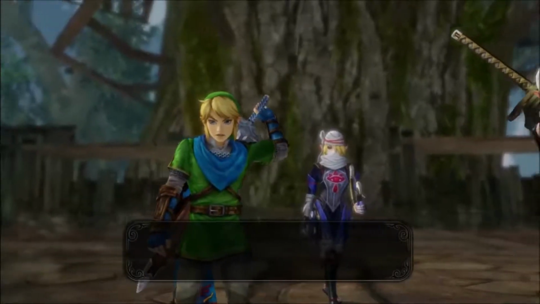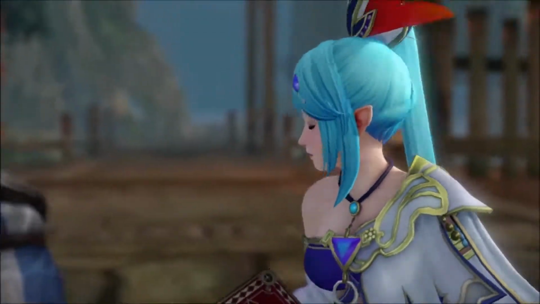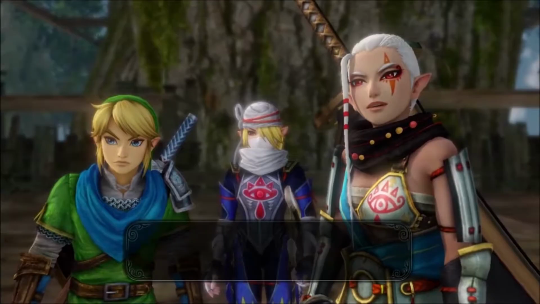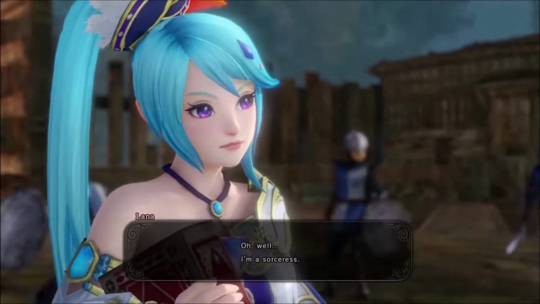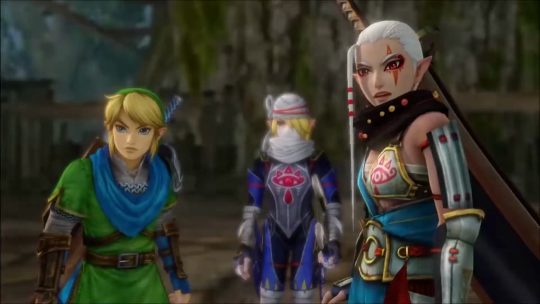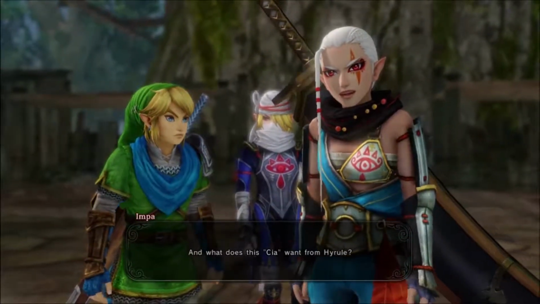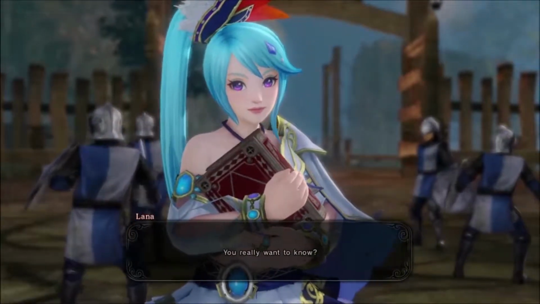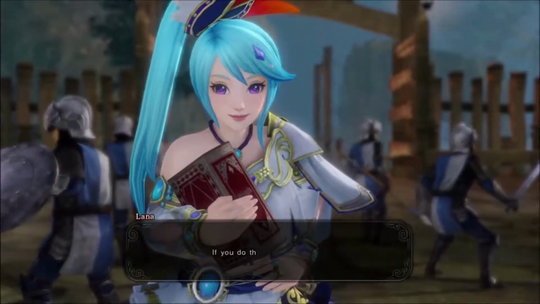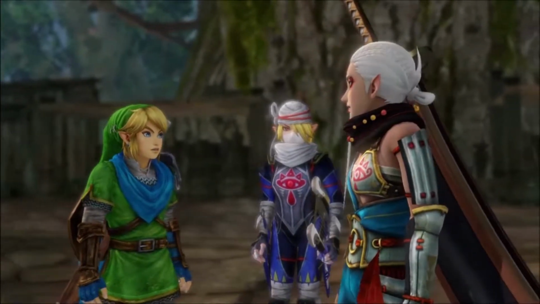Are you the one leading these warriors? Yes, I am. You can use magic. Where did you learn your craft? Oh, well, I'm a sorceress. That explains nothing. You're the one who started this war? Sia? We come from the same magical clan. Oh, well, that explains it. Yeah, kind of. No? And what does this Sia want from Hyrule? You really want to know? Well, help me defend the forest. If you do that, I might tell you. Might tell us? Like, we're not working here for free, you know.